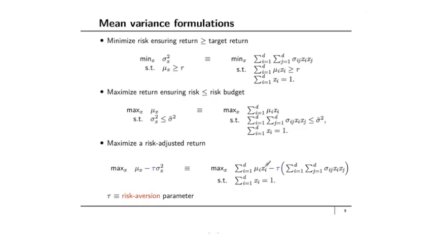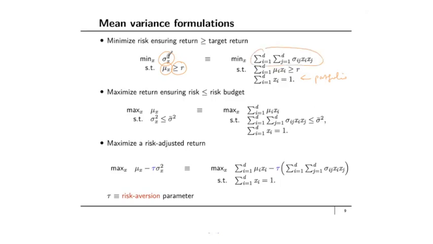One way is to minimize risk for a target return. You can set the target return that you want. You want to make sure that the expected value on the portfolio has to be greater than or equal to R. And among all portfolios that satisfy that, you want to minimize the variance or minimize the volatility, which is equivalent. If you expand this optimization problem, you can write it as sum of xi's is equal to 1. So this is a portfolio constraint. And here you're saying that the expected return on that portfolio must be greater than or equal to R.